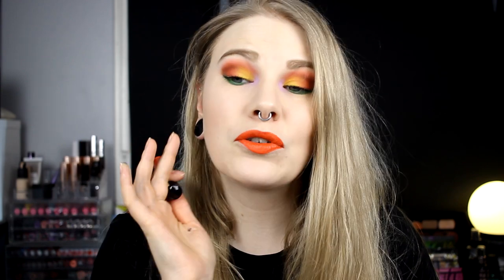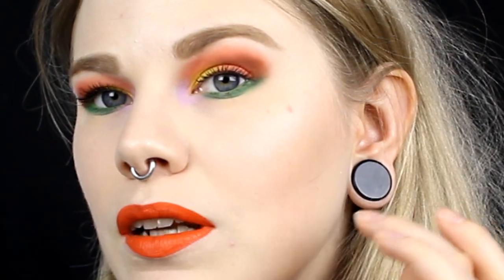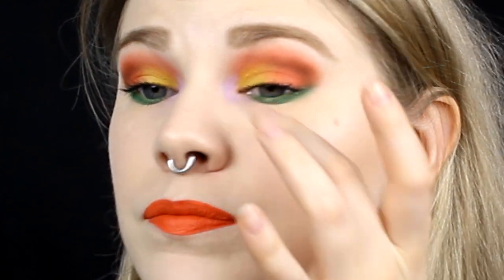This is the finished look. For lips I took Orange County from NYX — it's their Liquid Suede. I love this orange. I don't know if it's maybe a little bit too orange for this look, but orange has never killed anybody. This was my face-off with Jessica and the Blossom palette from Blush Tribe, and I like how this turned out. The only thing is — I don't know if you can see the lavender shade in my inner corners.